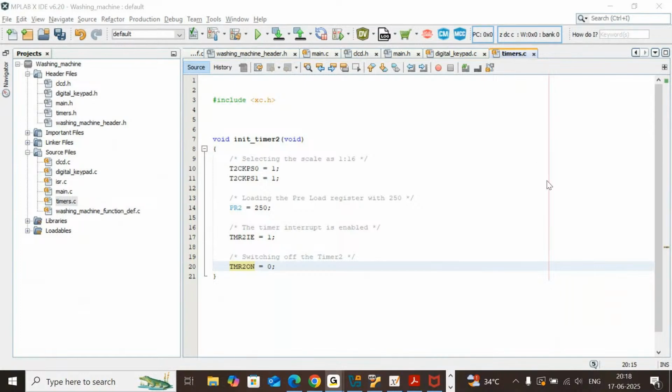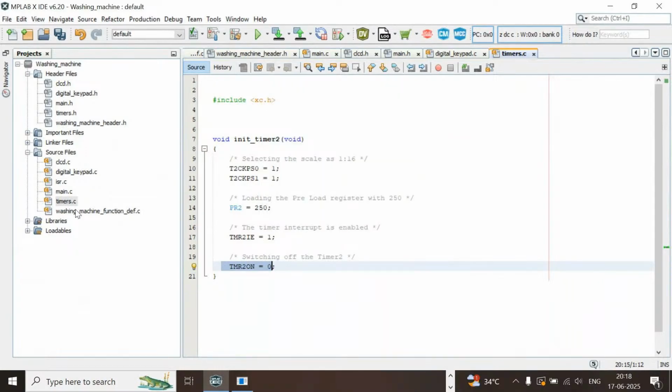After start stop, that is only when the washing machine is running, right? Only when we start, only in the run screen, correct, only in the run screen the timer is tracked. Okay, so we will turn off the timer initially, so why unnecessarily waste the power? So in the initial configuration I'm just turning it off. Okay, this is the only change I'm doing in the timers.c file. I'm just turning it off by writing 0.